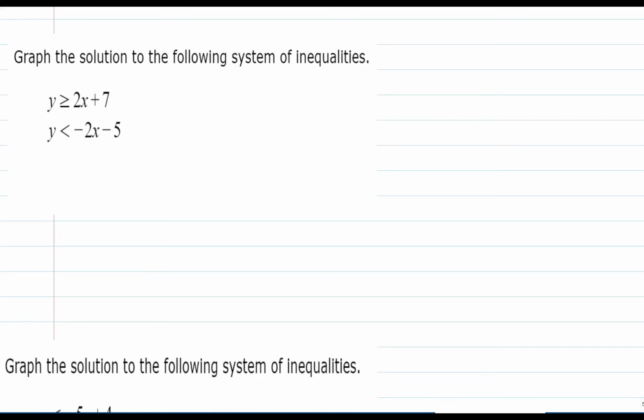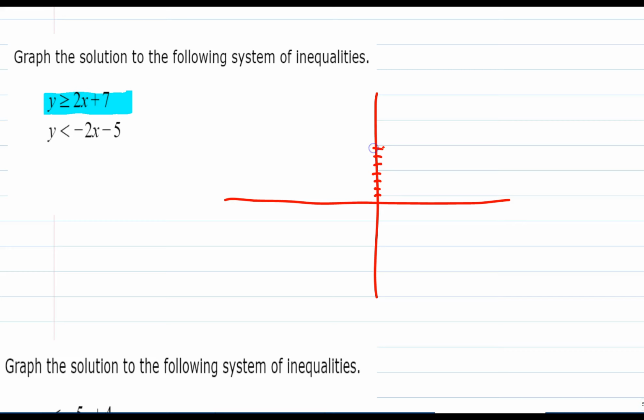Start with the first one. Do you know how to graph y equals 2x plus 7? Gosh, I sure hope so. We spent a lot of time on that, right? What point do I start at? 7 is not a point. It's good, though. You know we start at 7. That 7's on the what axis? Good. But that's still not 7. It's called the y-intercept.